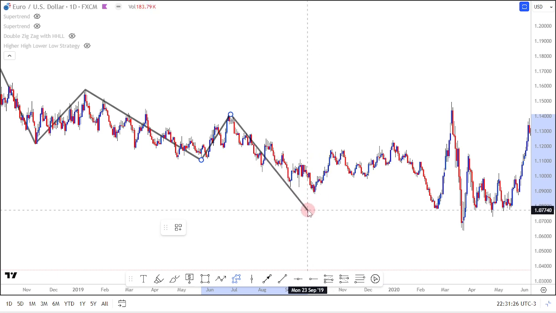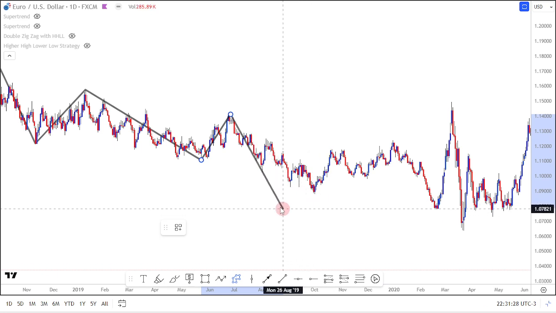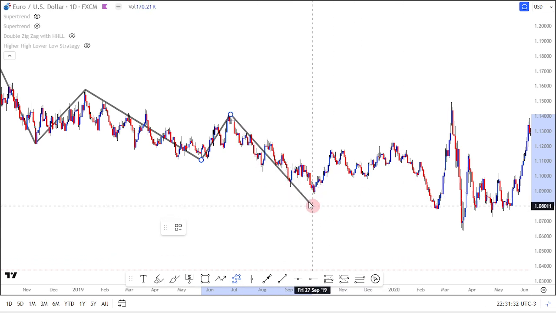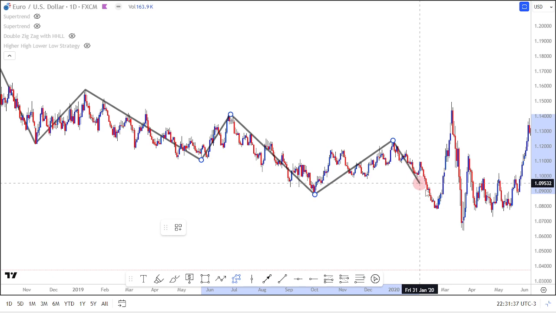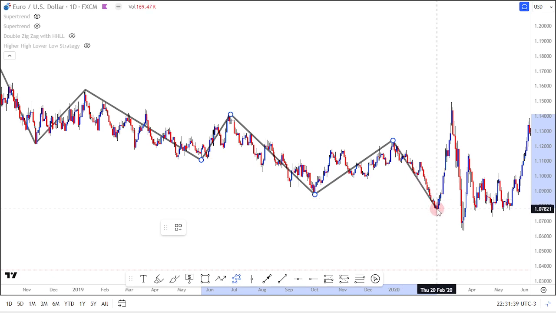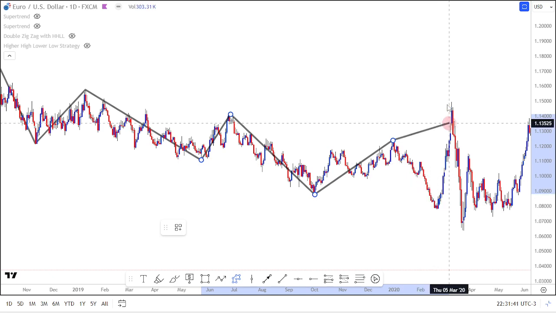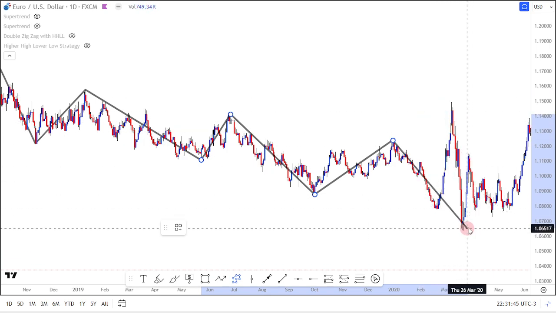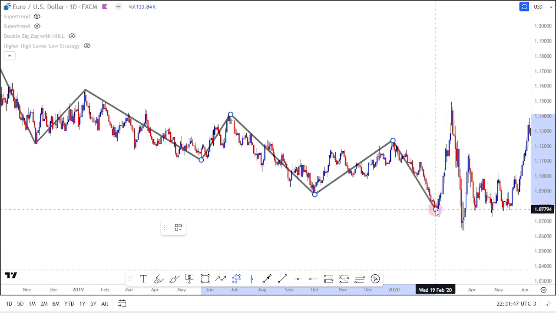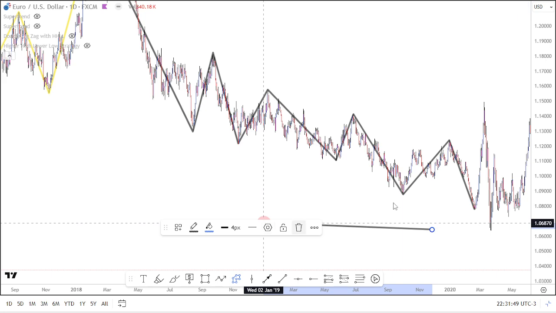Let's see, back in time. Yep, back in time we have extension to this level, and we have retracement, and we have extension to this area. But guess what happened? The market did whiplash. There was news, I guess, whiplash up all the way. I don't know what happened, but this was where we are back in time before the market did what it does best.